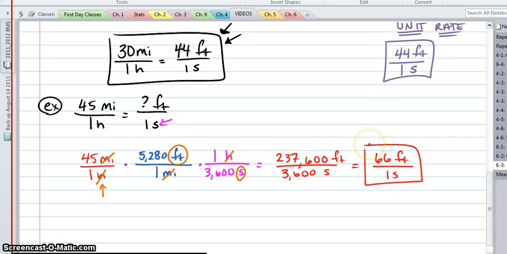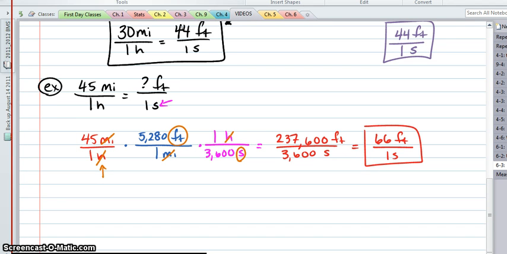And if you stop for a moment, does that make sense? Well, here, if we're traveling faster, in a vehicle at 45 miles an hour as opposed to 30, does it make sense that we're going more feet per second? Absolutely. Let's take a look at the second example together because this one is involving different units.